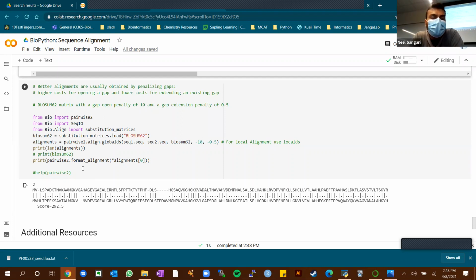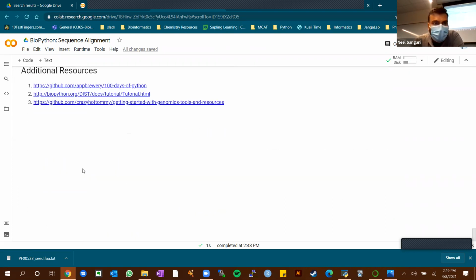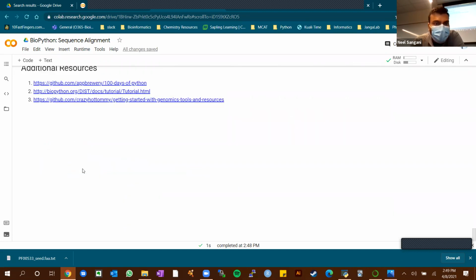So I just wanted to expose you guys to all these available tools in Biopython, and get familiarized with the algorithms it uses and how you can improve your score and aid you in finishing your projects for your classes. So with that being said, this is the end of this event.